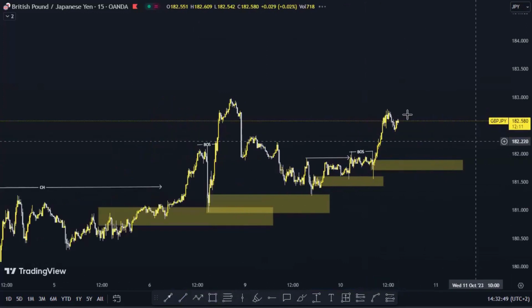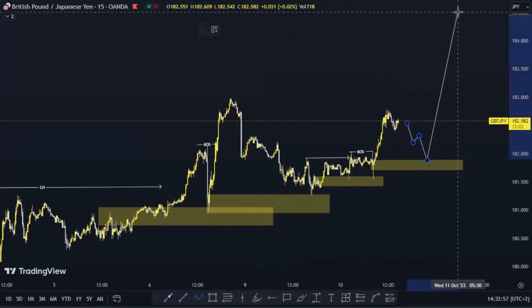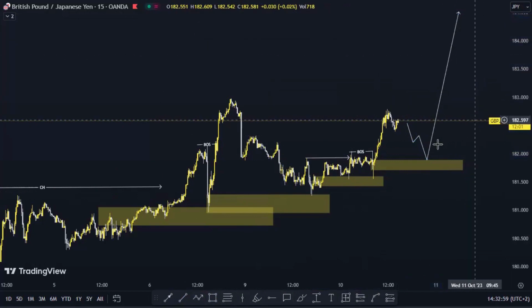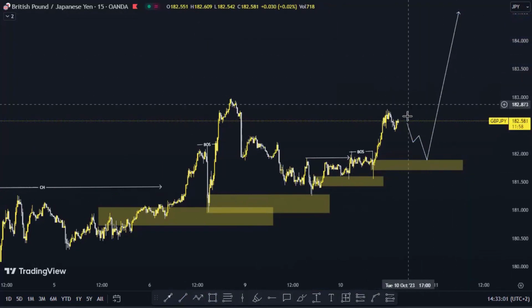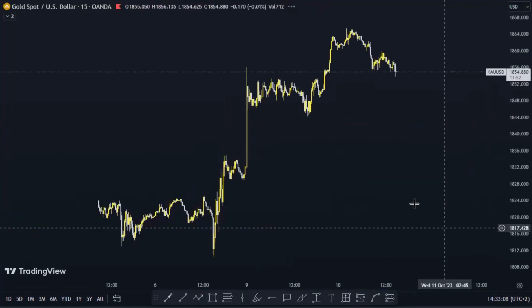So I expect these highs to be challenged. However, I wouldn't be surprised if the market would do this, right? Otherwise, I'm bullish on this. I entered in the morning right here because sometimes this pair doesn't come back soon enough to mitigate areas. So I was fine with that.